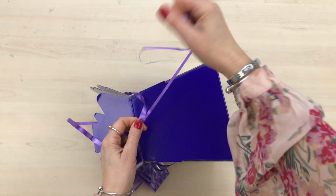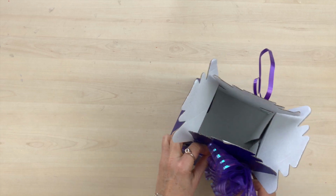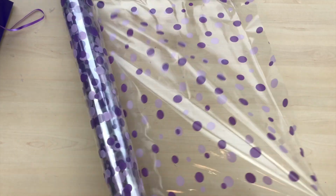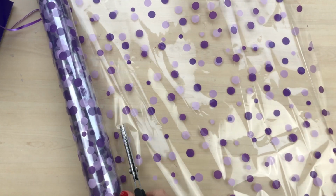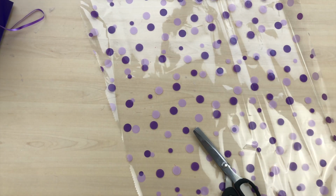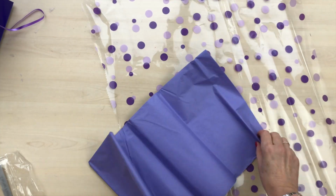So then just use something else, like a plant pot. You could also use a gift box, an old vase, any container that you think would look nice to display the bouquet in. So first of all, we're going to take some of the cellophane and cut two sheets of this, and then use a sheet of the tissue paper, and pop the Oasis inside of it, and then pop that inside the florist box.